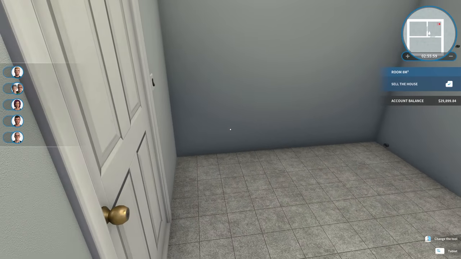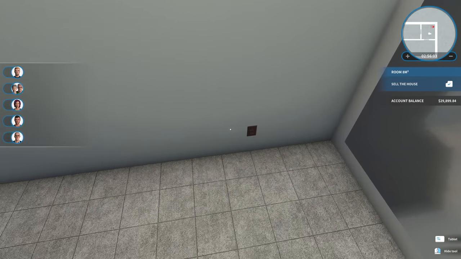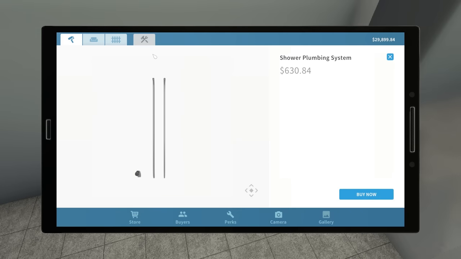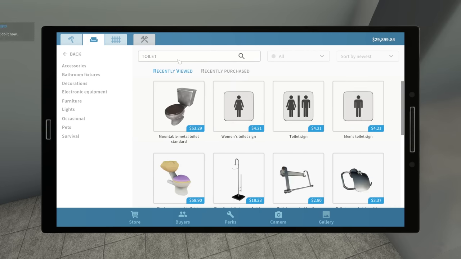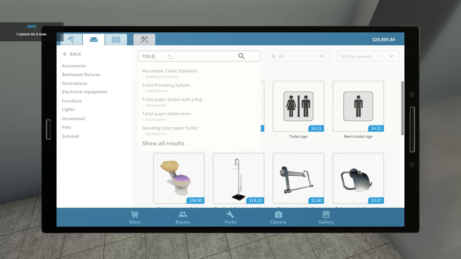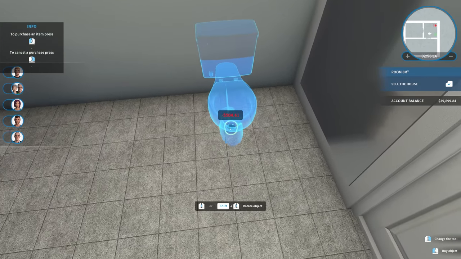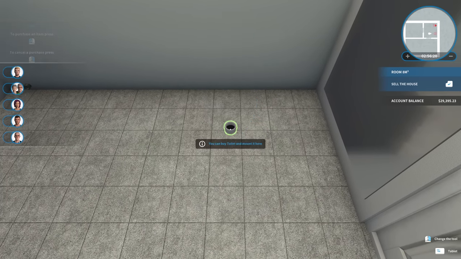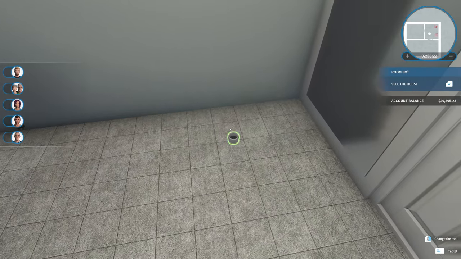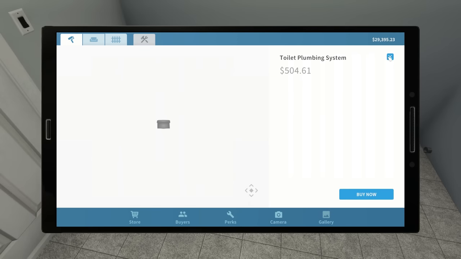I think a sink would be good here, and I think the toilet over here probably. So let's get rid of this. So let's do toilet. Typing with my left hand, it makes... God damn it. Back that up a little. Toilet plumbing system. Okay. And the toilet will go over here, kind of near the mirror in between the shower that we haven't put down. And that is that. Okay. Good to go. We'll buy the toilet. And then last but not least, we're going to do a sink.